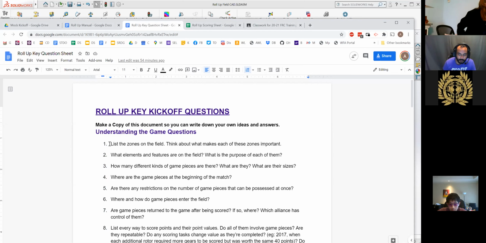Okay, so the rough goal of today is to get everyone an understanding of the game. There are 3 or 4 of us who helped design the field and the rules, and a couple more of us had bits and pieces of it as well. But even I'm not sure I understand everything that's written in the rules because I didn't write the entire manual. A bunch of us did. So it's important that we all have a good understanding of what's actually there, and mimic a lot of what we do on the real kickoff day when we're all taking in the game for the first time.